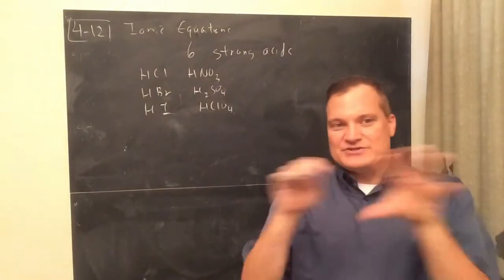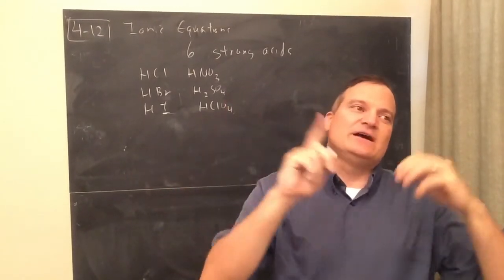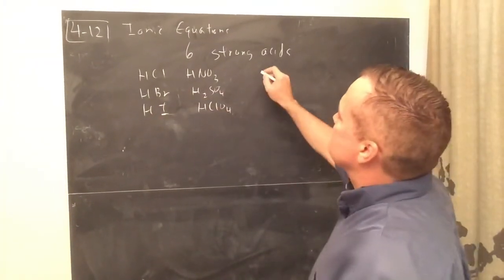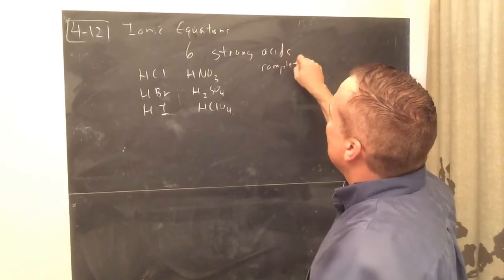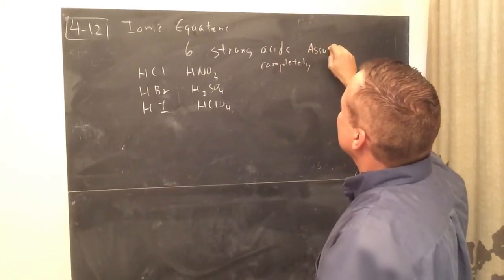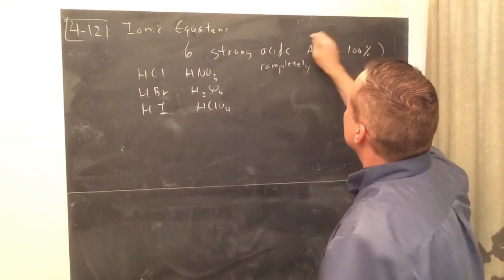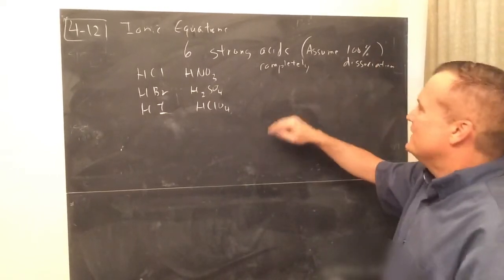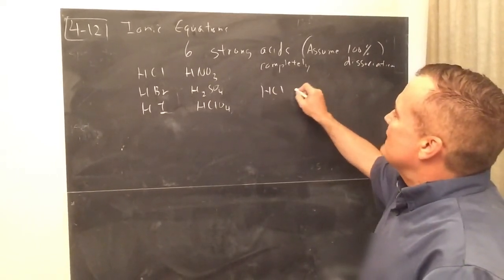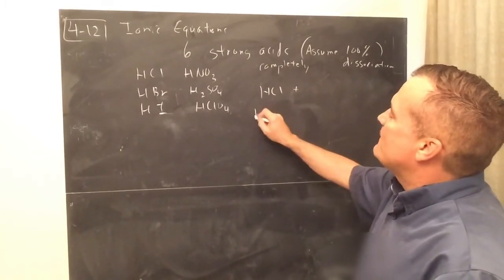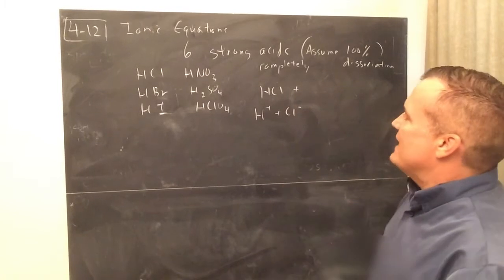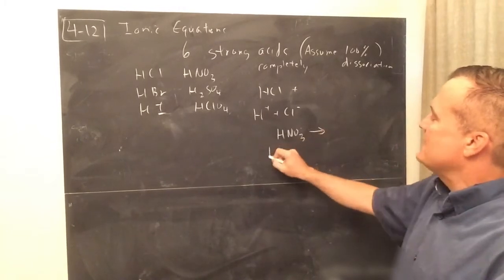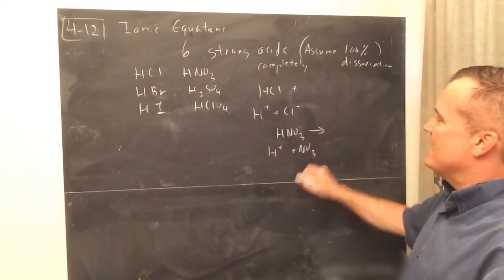Well, if you're writing an equation, like hydrochloric acid is mixed with sodium bicarbonate, write the reaction. Okay, hydrochloric acid, strong acids completely, well, we assume 100% dissociation. They completely break up. So HCl, if I'm writing HCl in an equation, the ionic will be H plus and Cl minus. If I'm writing HNO3 in an equation, I'm going to write H plus and NO3 minus.